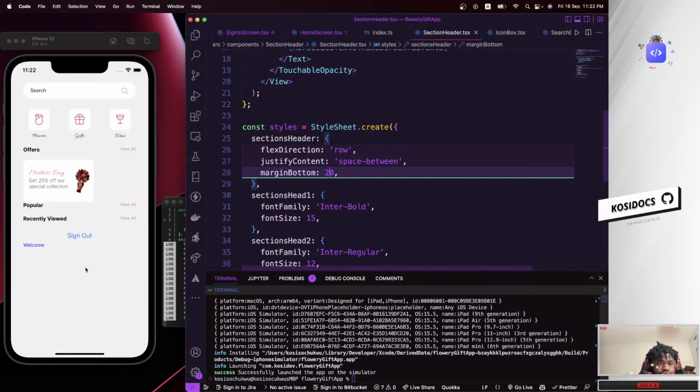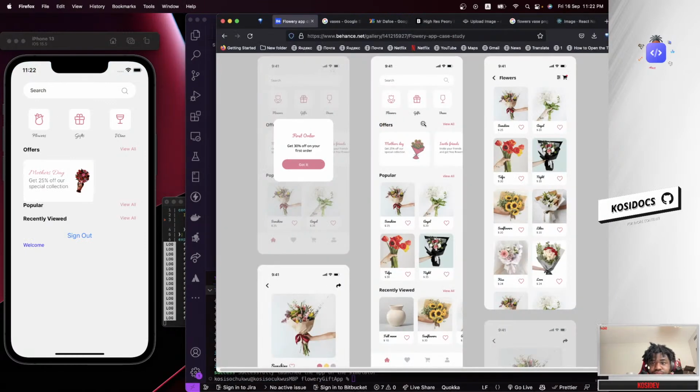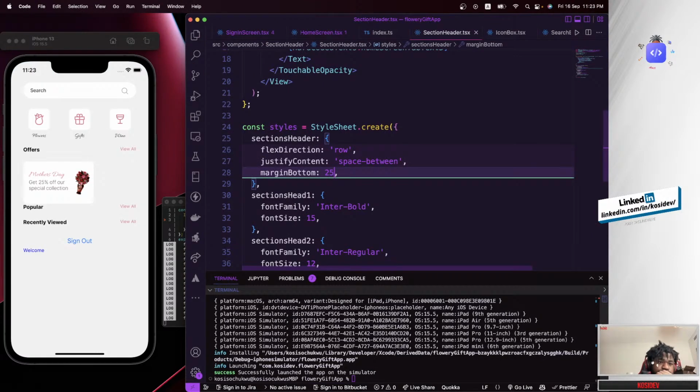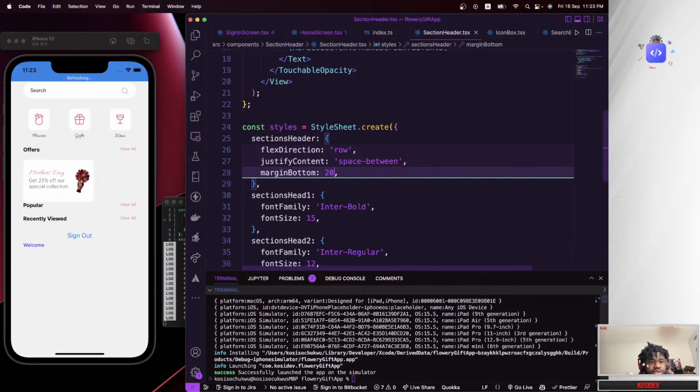Yeah, there we go. Let's leave it at 20. I don't know if there's anything else we need to do here, but for me, I think this is okay and good.